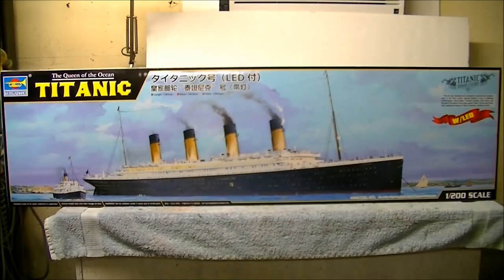Buddy Boyd here with you, and welcome to my out-of-the-box kit review of the Trumpeter 1/200 scale RMS Titanic. I hope you enjoyed the little intro there. That's the actual sound of the real Titanic whistles. They were blown again for the first time in 1999 in Minneapolis, Minnesota. So at that time it was 87 years since the world had heard the voice of the Titanic, and we thought we'd throw that little piece in there for you guys to enjoy. But today we're going to review this kit completely out of the box.